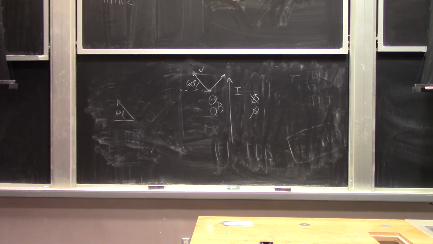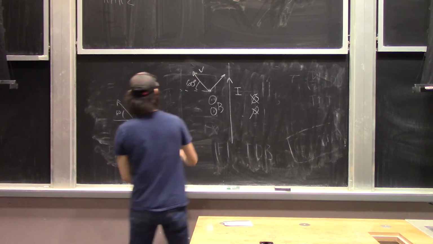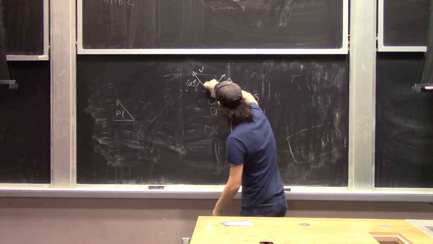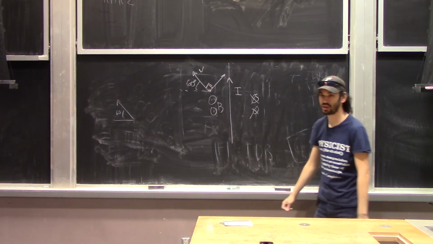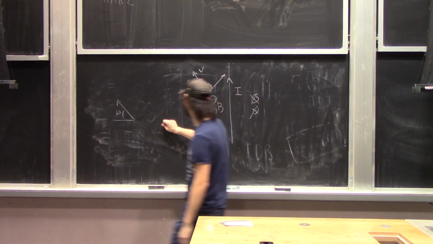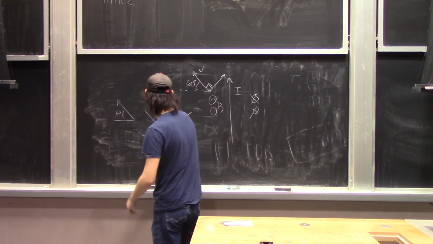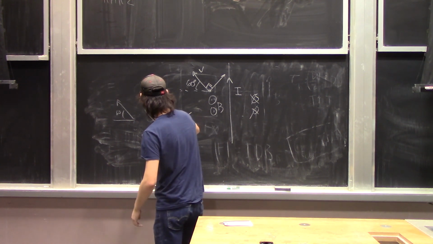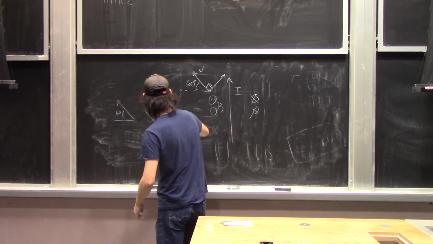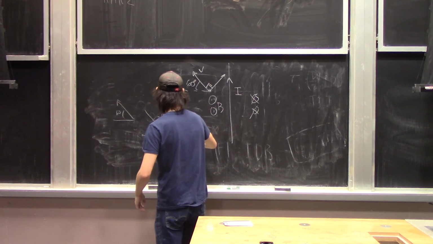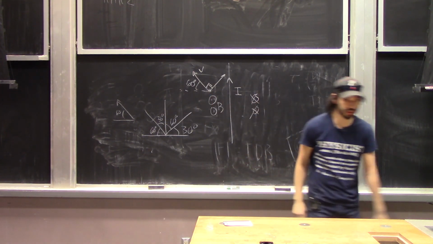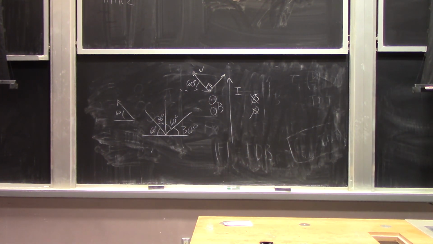What we can figure out here is what direction this should be, because we know that these two need to be perpendicular to each other. And so because these two need to be perpendicular to each other, what I have is this is 60 degrees, this is 30 degrees, this is 60 degrees, and then this is 30 degrees. Okay, so this should be 30 degrees north of east. Okay, any questions on this one?